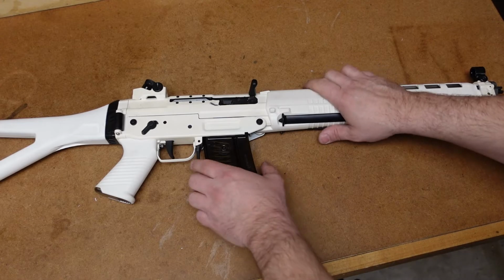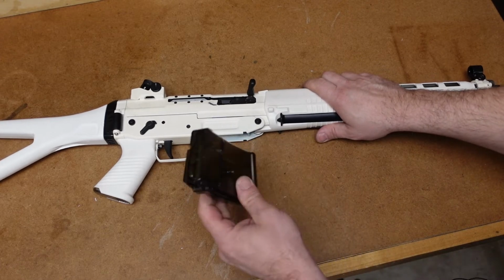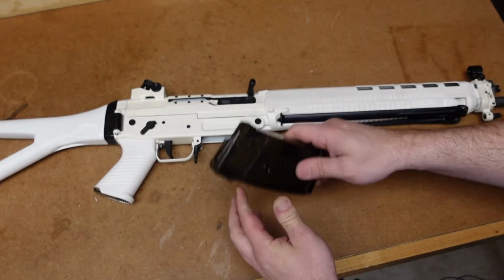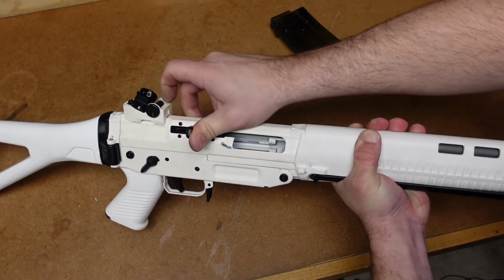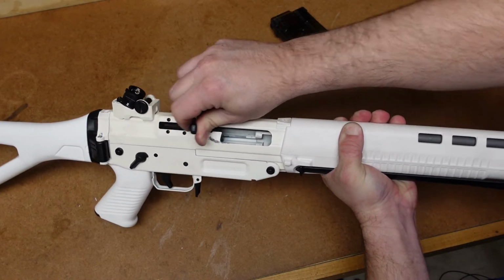So as always, let's start by removing the magazine and of course ensuring there is no ammunition in it. Looks like we are good. We will then pull back the charging handle and of course visually inspect that chamber, make sure there is no ammunition in it.